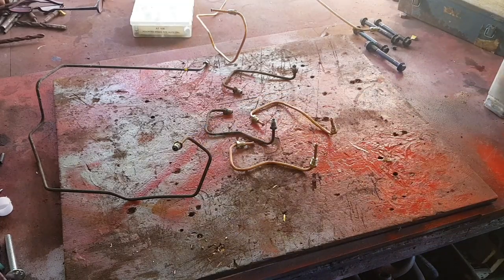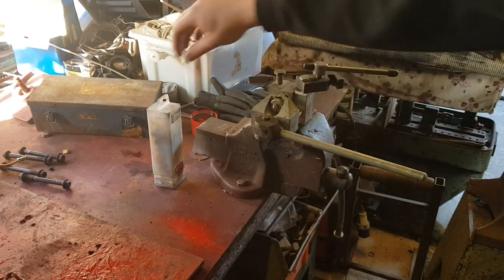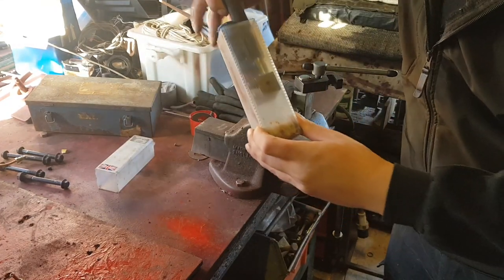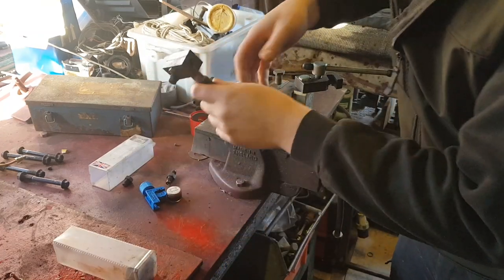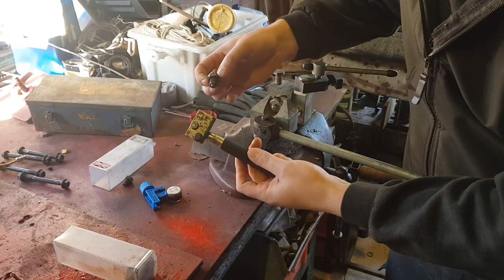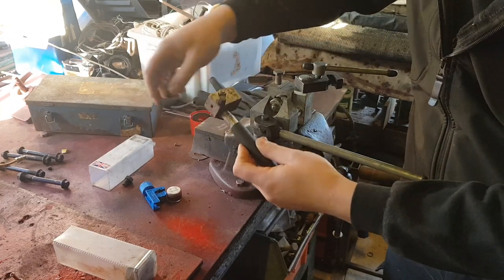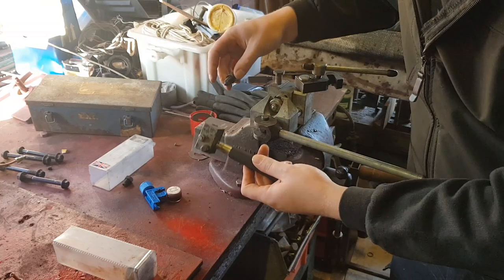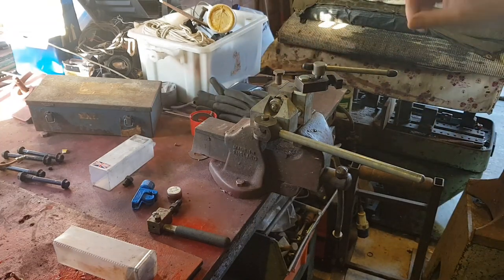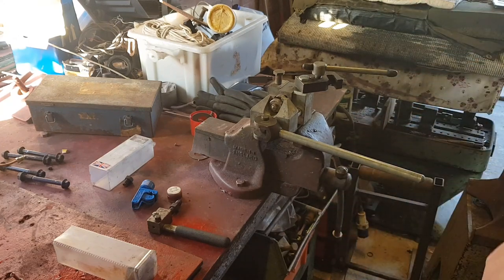So I've got the flaring kit in the vise ready. I've also got a flaring kit that allows you to flare the steel brake pipes that's on the car. That clamps onto the pipe, and then I always go option one because it's a lot easier than messing about with option two, in case the brake pipe slips back, then you've got to cut it off and start again. So that's what I'm going to do now. I've got the cutter, so I've cut it off, put a new union on, and then I'll make a new pipe in the garage.